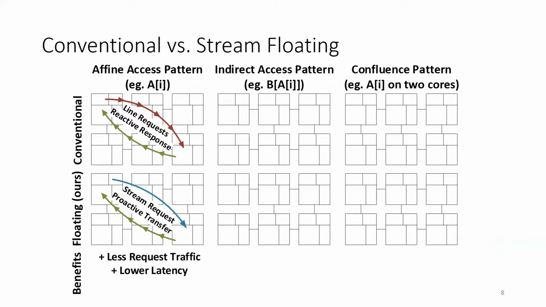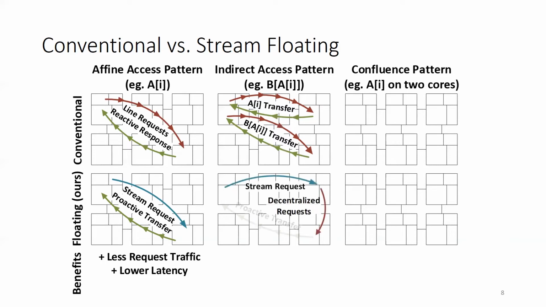Another interesting case is for indirect access patterns like B[A[i]]. Since the address generation is centralized in the core, only the core can issue requests, making a long dependence chain to first get array A and then array B. Also, indirect access usually has low spatial locality within the cache line, and some network bandwidth and the cache capacity is wasted on caching the whole line. However, stream floating can be helpful as it enables decentralized address generation. Now the cache can issue indirect requests on behalf of the core. This also reduces the request traffic as well as the data traffic, as we only need to transfer the required subline data.